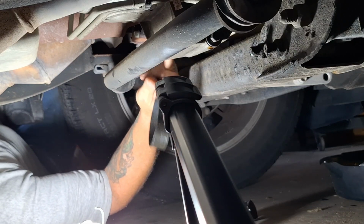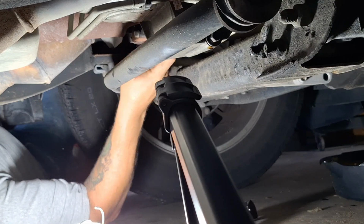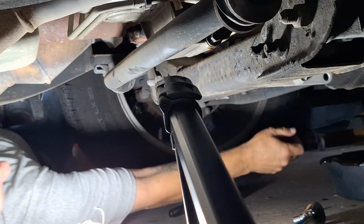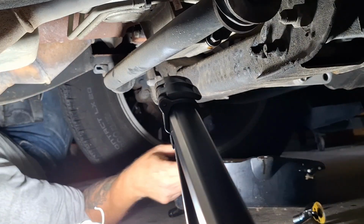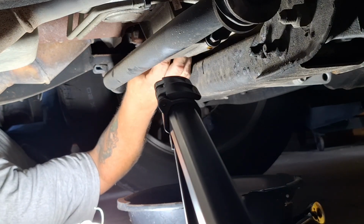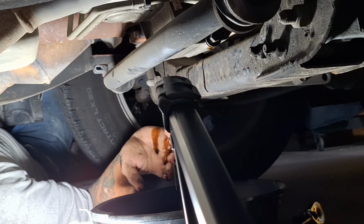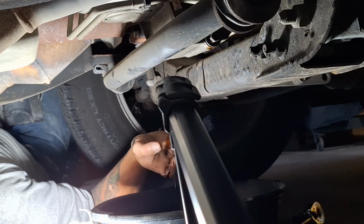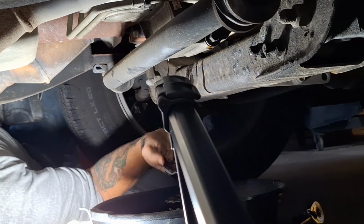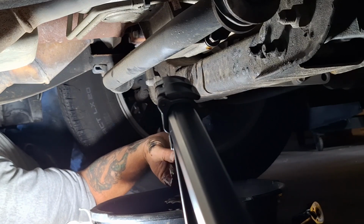Alright, let's get this oil filter off here. That wasn't near as tight as that ridiculous plug. I'll just let it drain down for a second. Forgot my towels out there. Dang it. I'll let that drain down in there while I get my hands cleaned up. I'll get back at you.